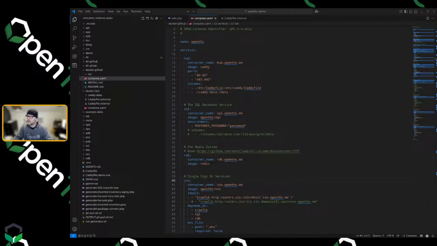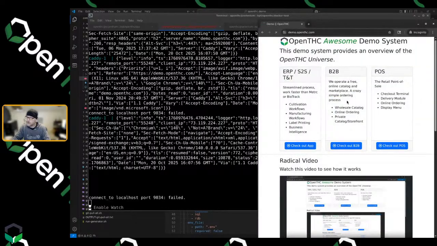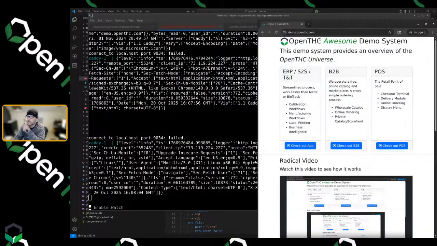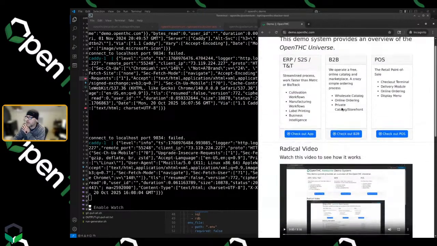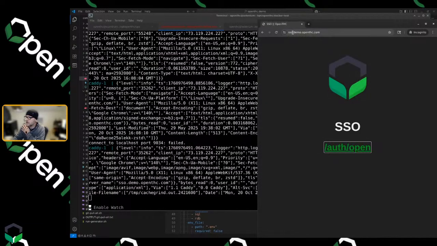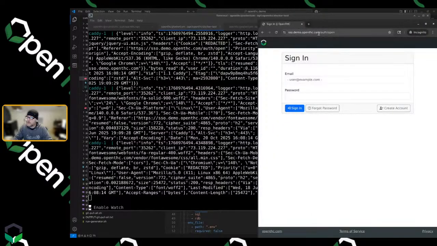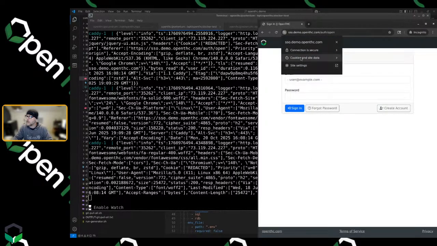So here are the logs from my external Caddy, and here's the web server. I would just hit refresh on demo, because this is my demo page and it routes me into all of my stuff. And I should be able to go to the SSO site, and you can see the traffic getting hit right here. And here I am on sso.demo, which is being served off of the internal SSO thing from Caddy at the outside. And we've got a good connection, it is secure. That's what I wanted.